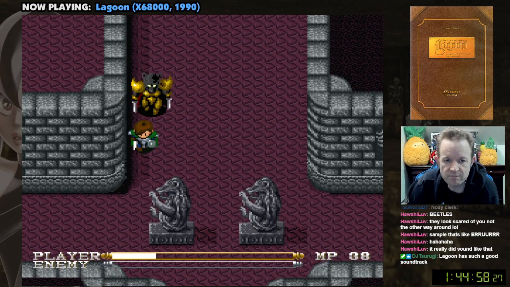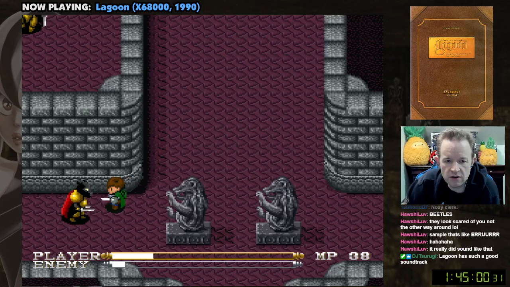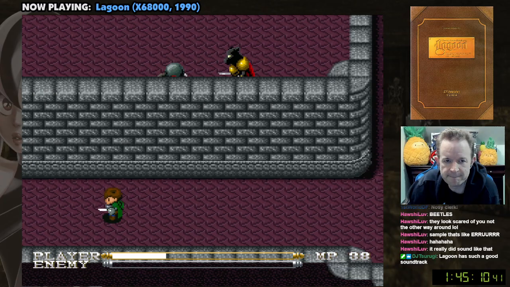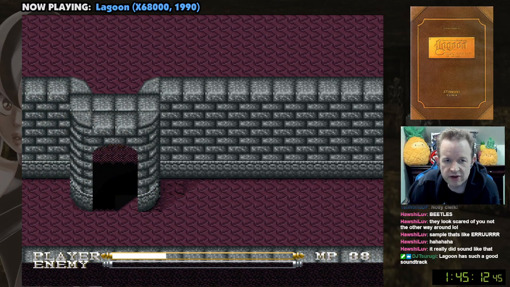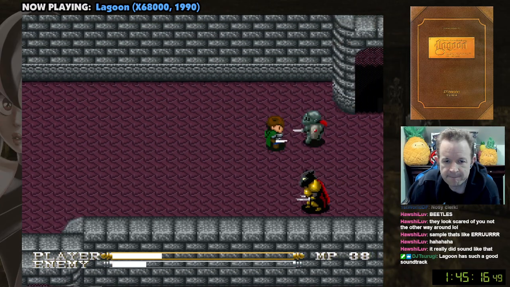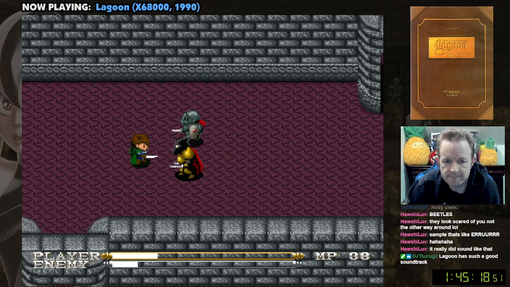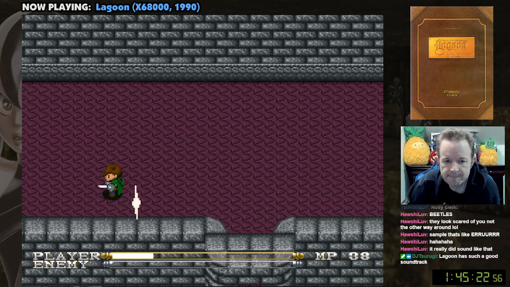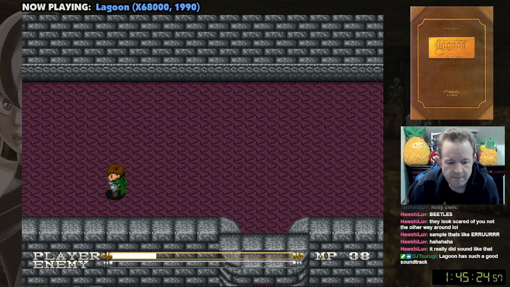Get him! Oh, they're so aggressive. Okay, you know what? I can get them as long as it's a frontal attack. I just can't let myself get pincered. You have to fight them carefully. The knights are probably no problem now. Knights can be killed.